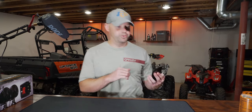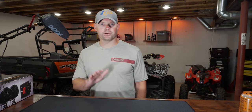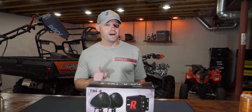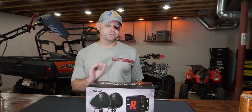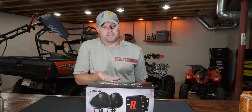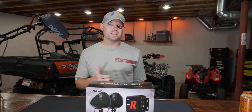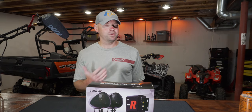Okay, so I was scrolling through Amazon on my phone recently, and I came across what I'm about to show you, totally unrelated to what I was actually looking for, but I came across these. And this caught my eye because this is a $50 set of ATV speakers that come with the amplifier and Bluetooth. And I thought to myself, okay, well, that's stupid. I'm sure those are just awful. And then I look a little closer and realize that they have like 4.5 out of 5 stars with a bunch of reviews. So now I'm kind of intrigued.